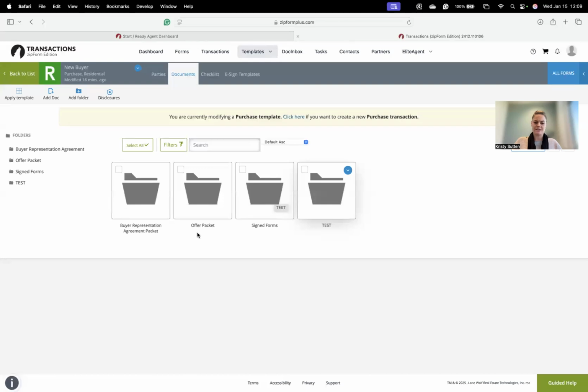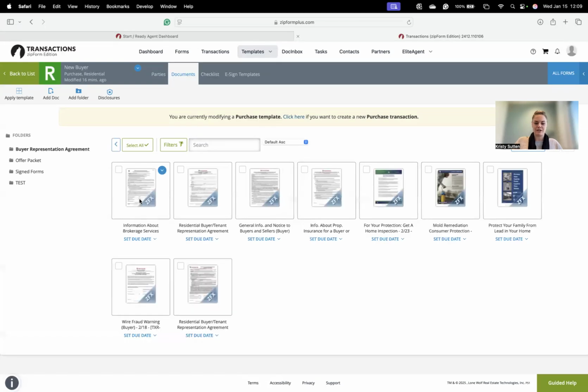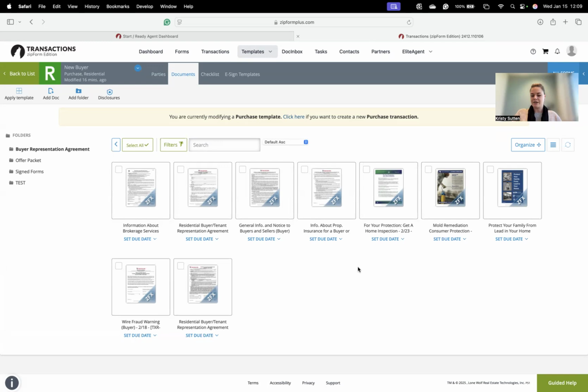But we're going to go ahead and start with our buyer representation agreement packet. Now, what we're going to be going through, these are all not required to get all the way through a transaction, but we're very big with transparency and disclosure. You can never over disclose with a new client. So you'll see there might be some additional forms in here that you haven't seen before or not familiar with. So we're going to do a quick run through of what those look like.